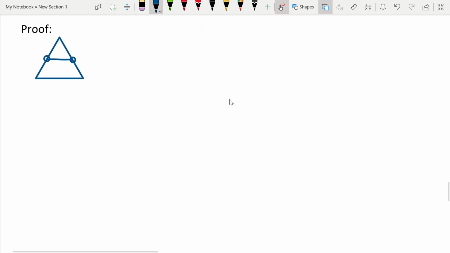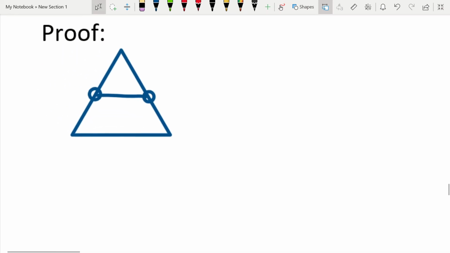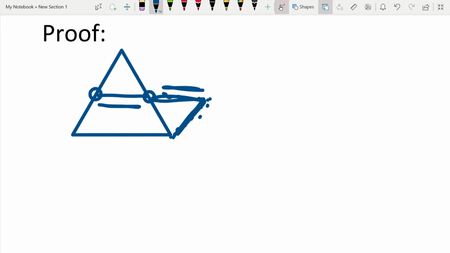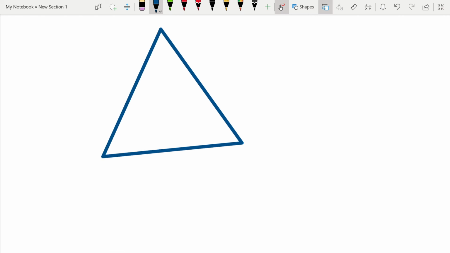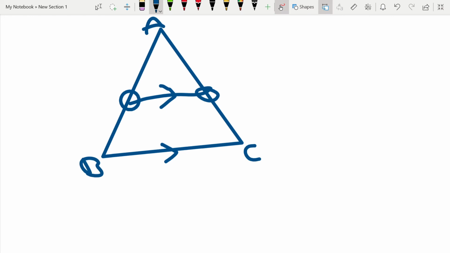Now we have to prove that. Now how are we going to prove that? So let's zoom in a little bit. Now, look. If we extend this like so, we have this. Now we are constructing this triangle so that this side will be equal to this side. Let's draw that a bit more neatly over here. So we've got a triangle and we've got these two sides which are parallel. We've got triangle ABC, with D and E.